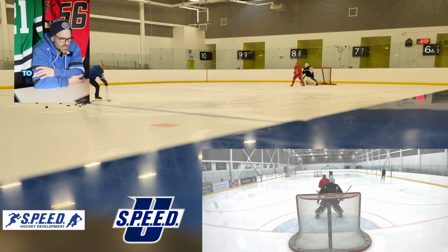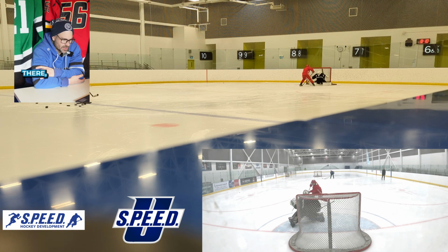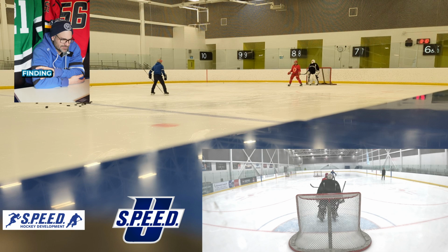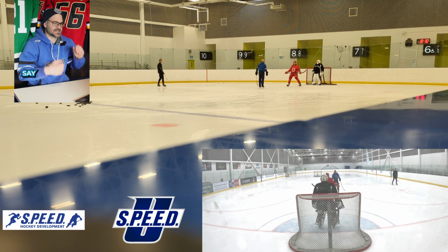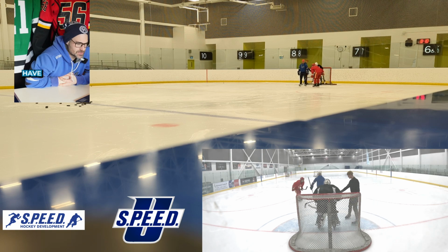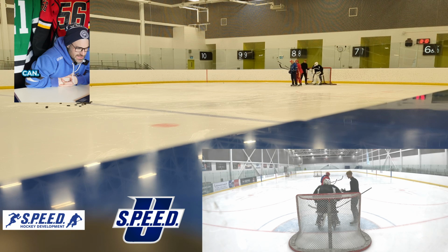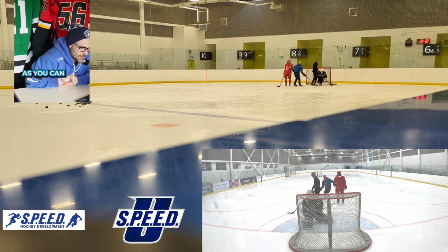is a huge tip. And of course, it all depends on defenders, because there's also just finding soft ice spots where defenders aren't and moving away to get open. So we can't completely say that it's always about finding that perfect angle, because it's about finding open space too. But I guess I'm saying all things the same, if you have a choice on where to go, understand where that angle is and get there as quick as you can. A lot of players try to time it. They go in slow and try to time getting to that area with speed. I'm a big believer in getting to that area as quick as you can, because your D might need to fire it. And then stop up in that area so you don't leave it and you're in there longer.